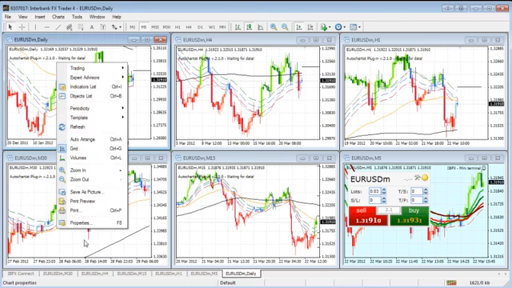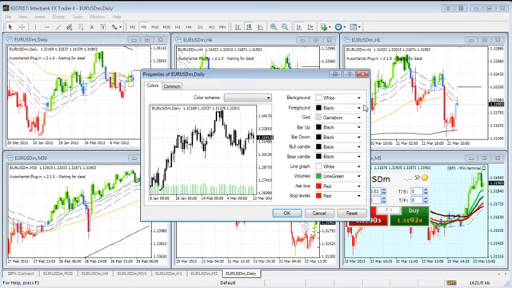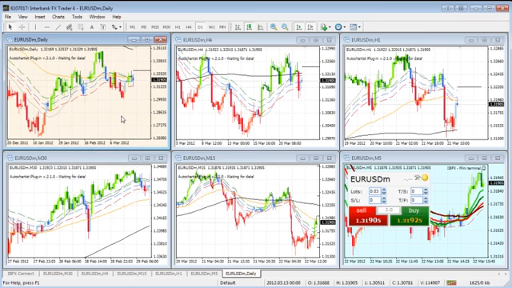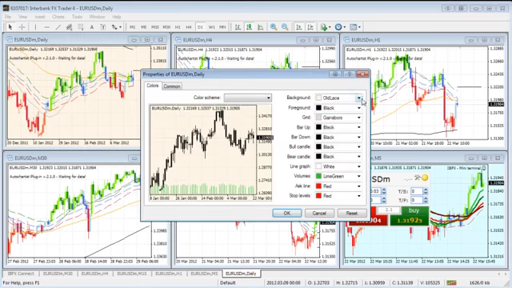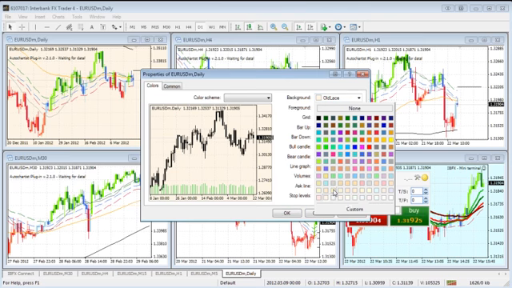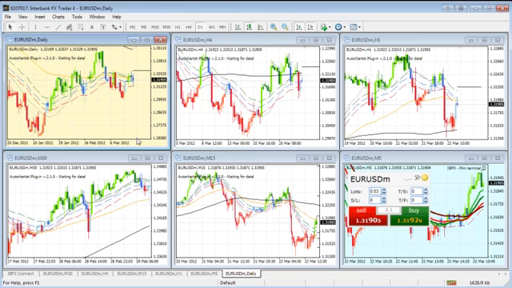I like to color my daily time frame just a kind of off-white. Old Lace usually does it for me. Just a slight different change. And it's funny how they look a little different on the screen. There we go. So I've got a slight blue here. I think this is cyan on the 5-minute, and this I think was called lemon chiffon on the daily.